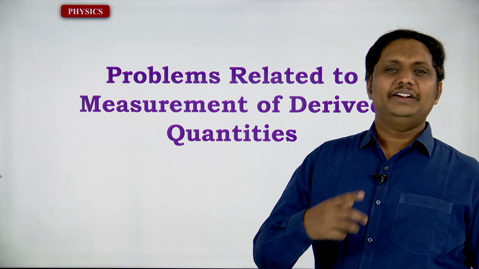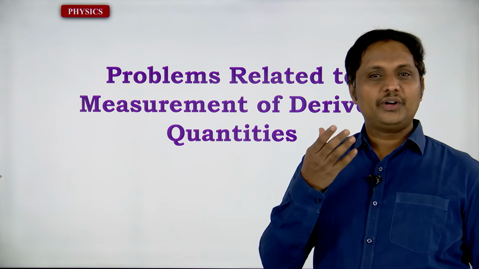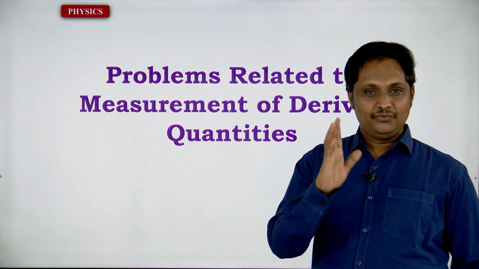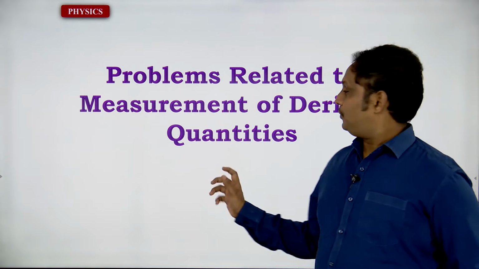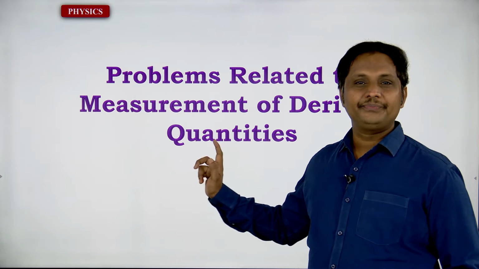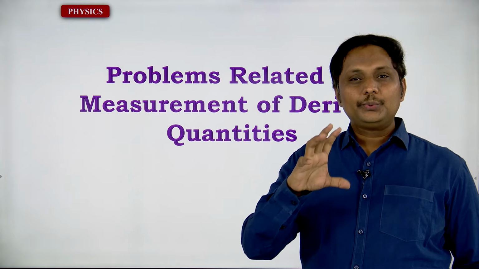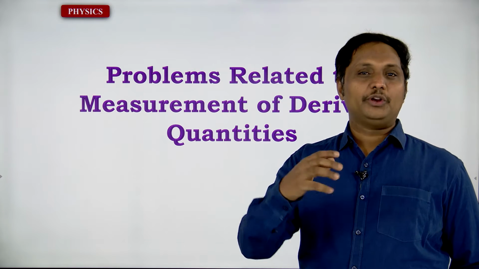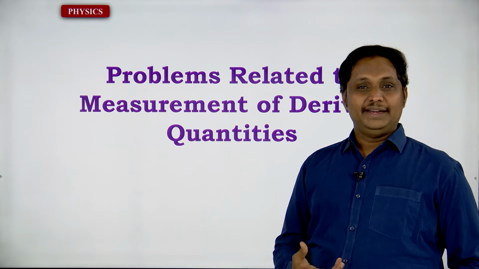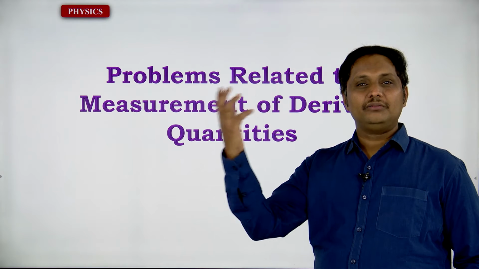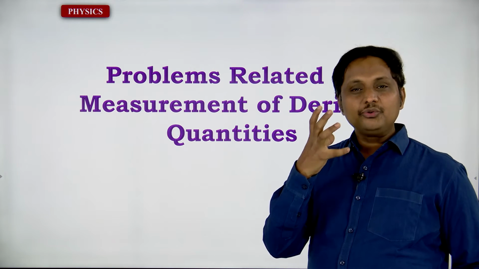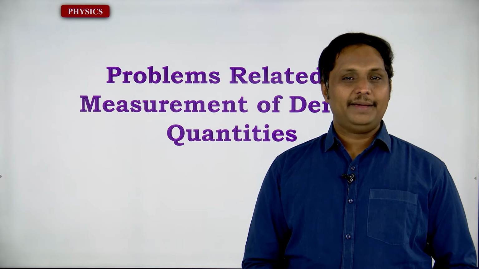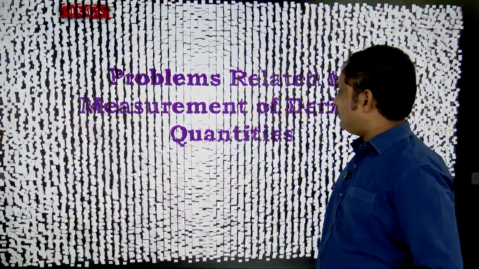Independent and dependent quantities. If you take a physical quantity which does not depend on any other quantity, that is a fundamental quantity. If you are looking at derived quantities, you need to take that dependency. Speed depends on the distance covered and the time. Velocity depends on displacement and time. So if you want a derived quantity, you have to depend on other fundamental or base quantities. Okay, let's have a look at that matter.